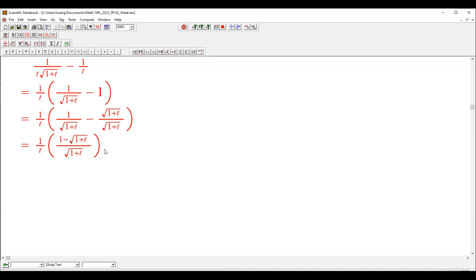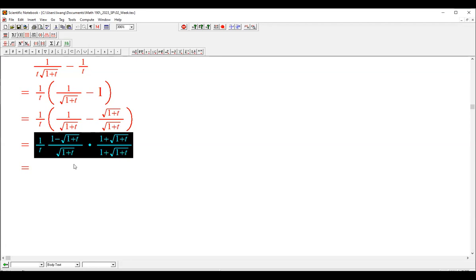Now we have radicals in the numerator. We can remove these parentheses, and we're going to work with the conjugate. The conjugate of the numerator is going to be 1 plus the root of 1 plus t. Because we're using principle number 1, we just multiply by 1. The whole thing is 1. Anything times 1 stays the same. And we've got our conjugates.